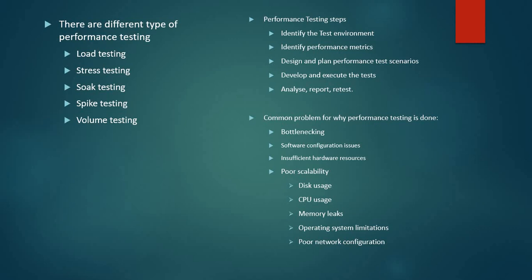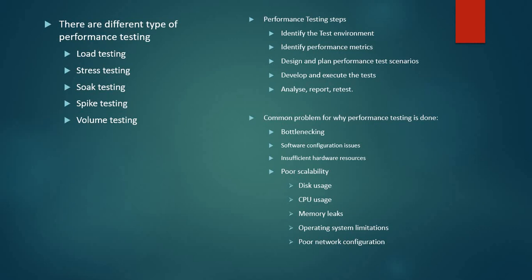And the next one is design and planning of the performance testing. What is the scenario? In which scenario is there a bottleneck? In which scenario is the user facing performance defects? All these things need to be identified. You should design the scenarios in such a way that they help in identifying the performance bottlenecks.